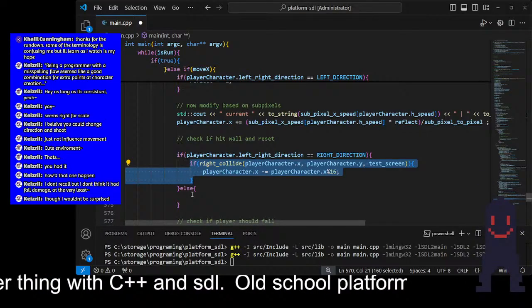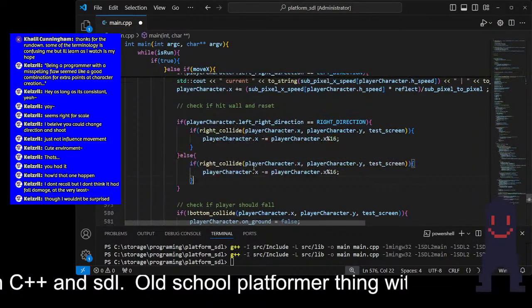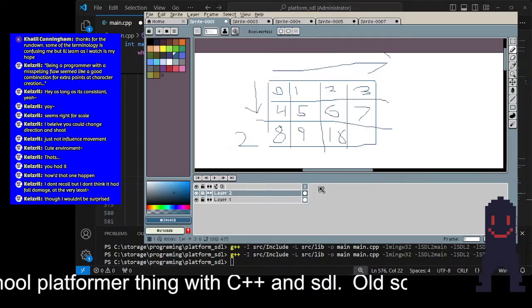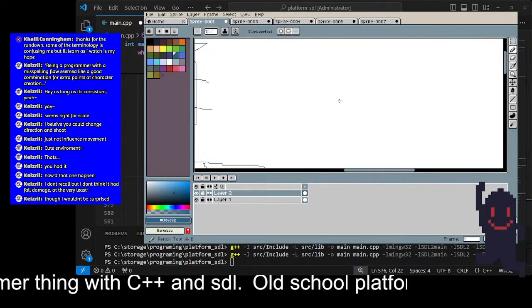And if we were moving left, which is down here. So why I say this causes a lot of glitches is that in old games, they aren't calculating all the million ways you're moving.